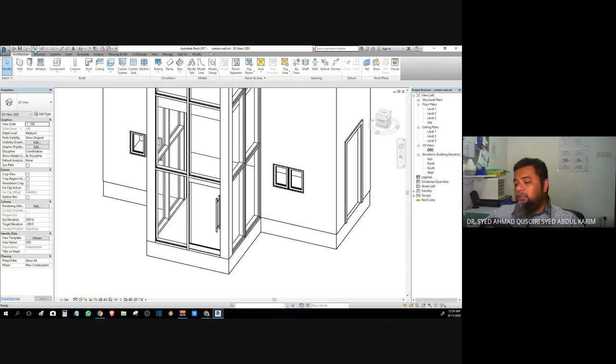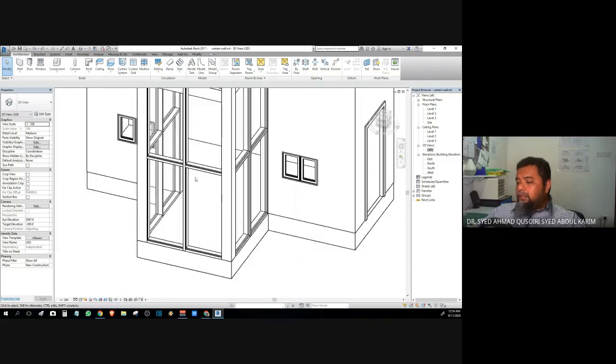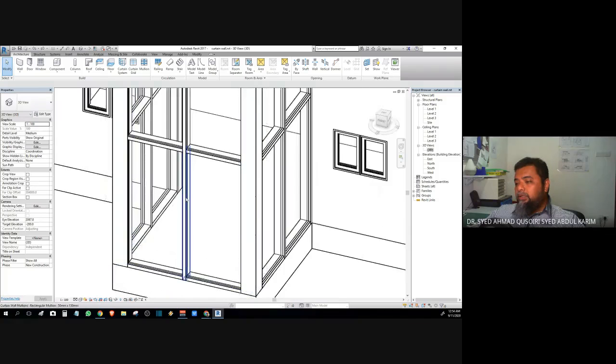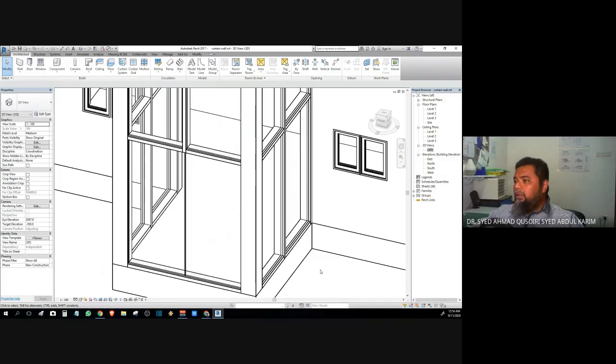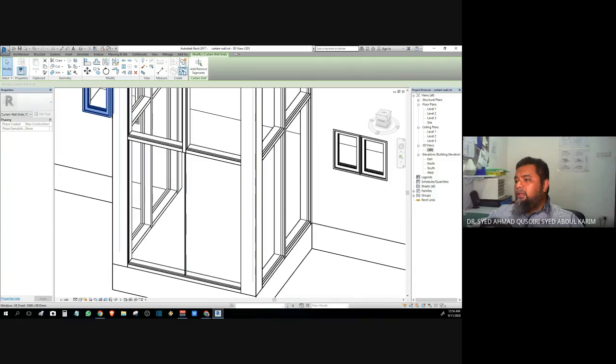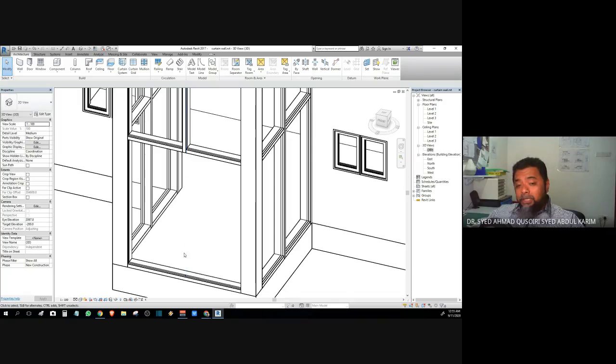Okay. So for double doors, let's undo that. Okay, so we are back at the glass panel. So what we need to do is actually remove this mullion and the grid that we have drawn for this part only. So the mullion itself is quite easy to remove. Just click it and delete it. Okay. And then the grid itself, click the grid. And then click here, add remove segment. And then click where you don't want it to be. And then escape. So you have removed that mullion and the grid.